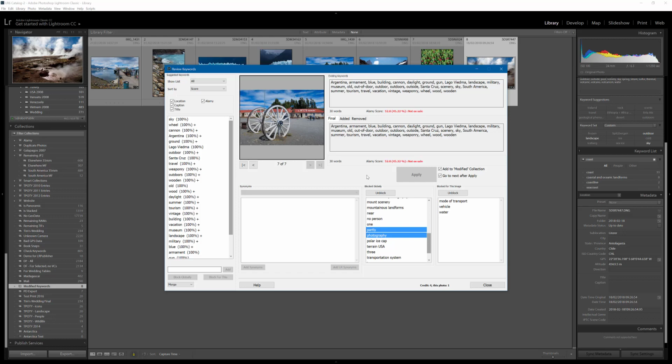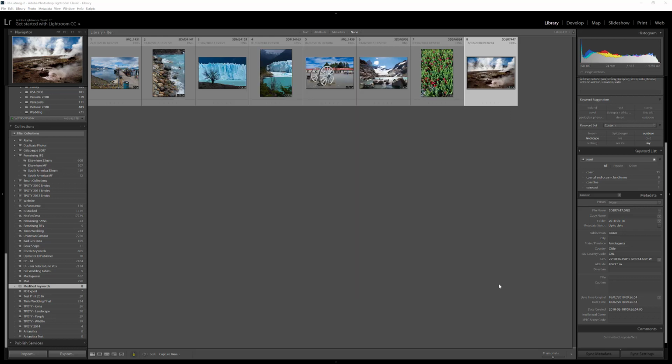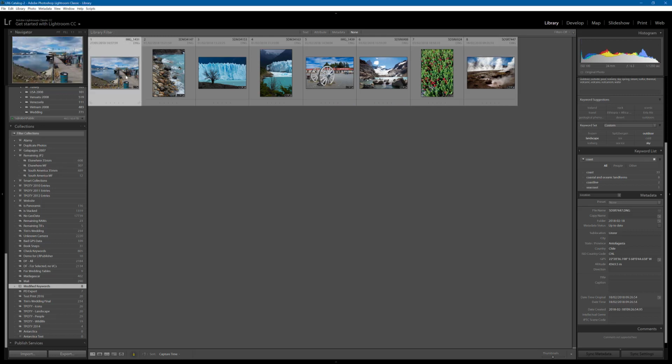Now this has taken about 25 minutes plus a bit of wittering, and that might not seem much of an improvement over doing it manually, because 7 photos in 25 minutes is quite a long time. However, when I was going through some of those quickly, you can see that if you're not describing it, you can get through one of these in 10 or 15 seconds. Call it a minute if you're being really careful and hunting for synonyms. So all I need to do now is close. All of those changes have been applied.